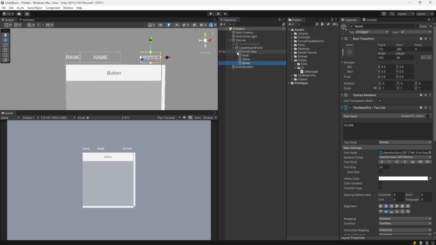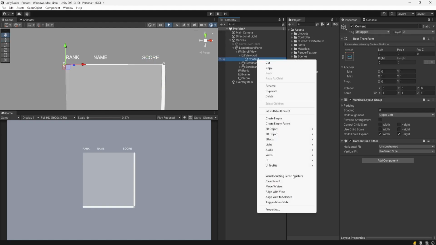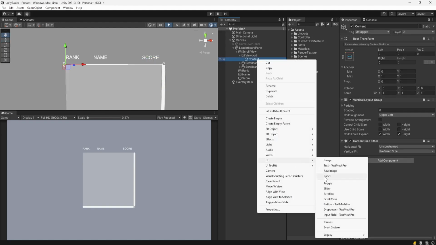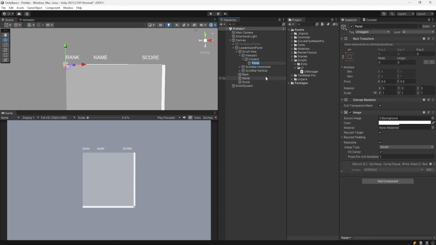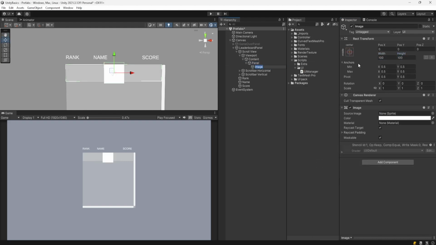Now inside this scroll view, again we'll go to content. If you don't want to use a button, that's absolutely up to you because this is your content design, how you want to use. If you want to use a panel, probably. So the panel width would be the same 480, like the button width, and height will keep as 80. Now you can see this is the panel, and inside this panel we can create maybe an image.